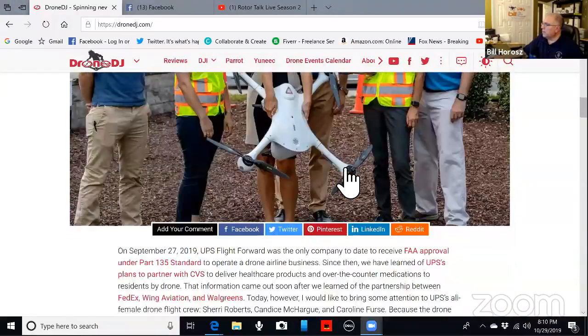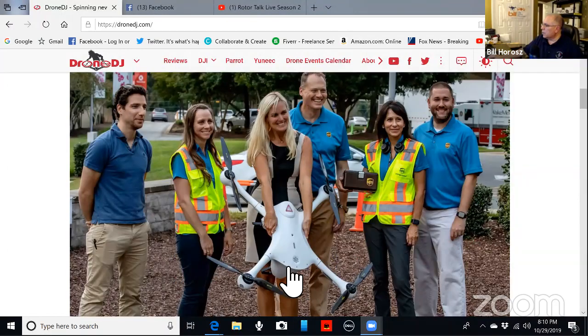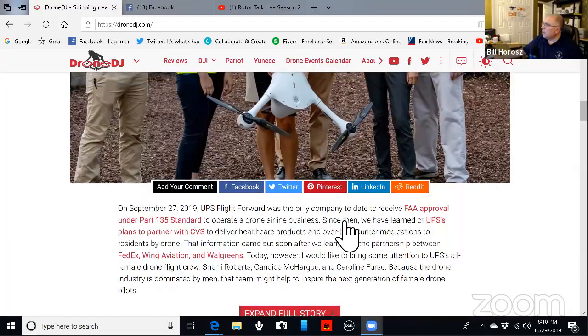UPS is ramping things up too, because there's an article, and let me go ahead and share that. They're doing kind of the same thing. This is a picture of their UPS Flight Forward all-female drone flight crew, and it shows a picture of their drone, and you can see on the bottom where the packages will be attached to the drone. So all this is coming, Marcus. It's exciting. It is, and we hobbyists will be a little bit ahead of the game because we'll have a better understanding of it.